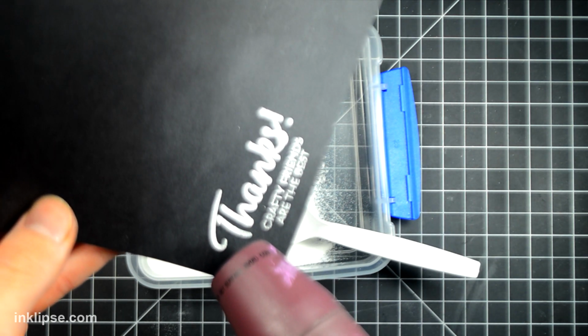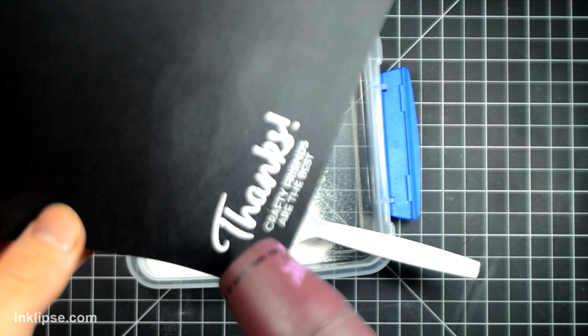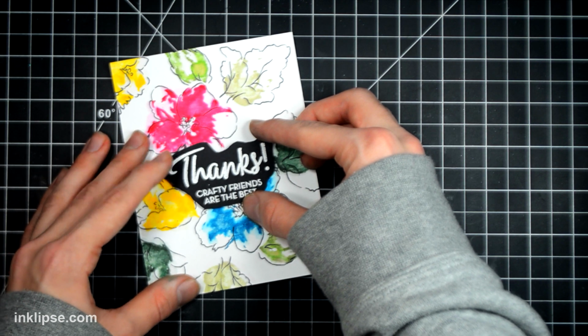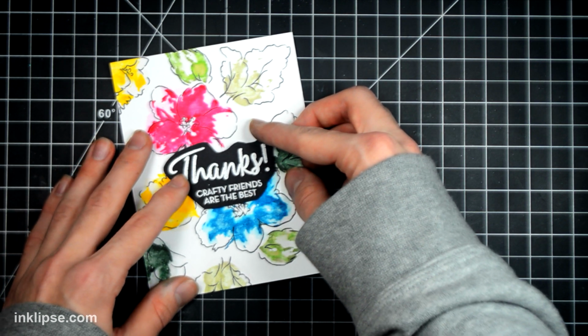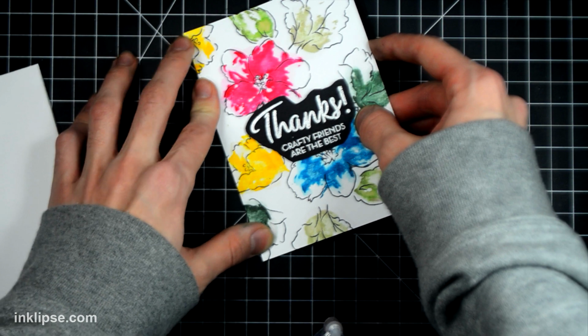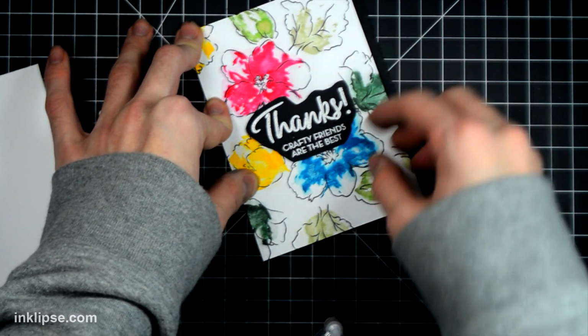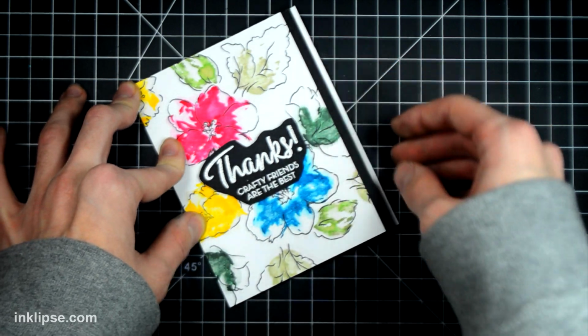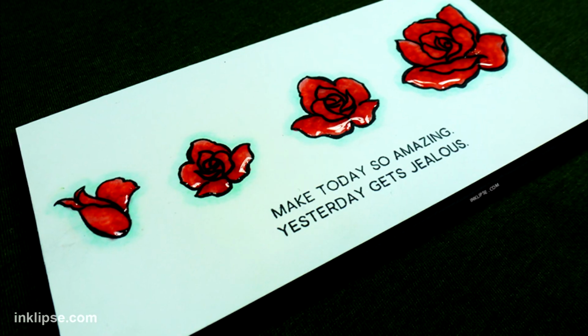If you find you have any stray embossing powder flecks, just make sure to flick those off beforehand before you heat it up. Then I'm going to cut that out and set it on the center of my card with some foam tape and adhere it down. And then I'm adding it onto a little strip of black cardstock just on the right peeking out there, and then adding it to a top folding card base, and that finishes off this card and on to the next one.